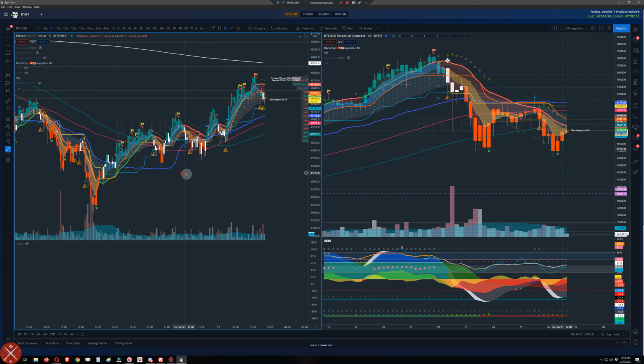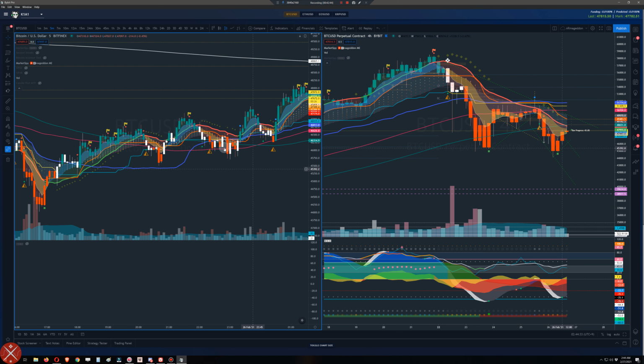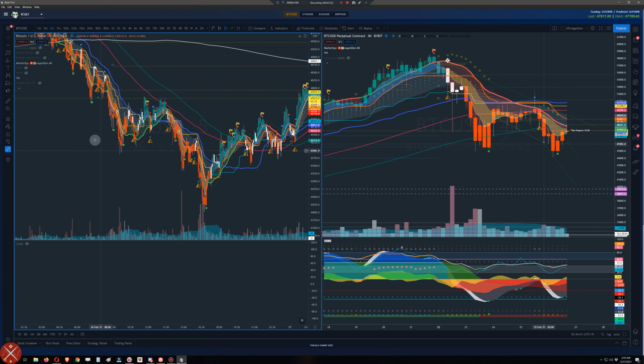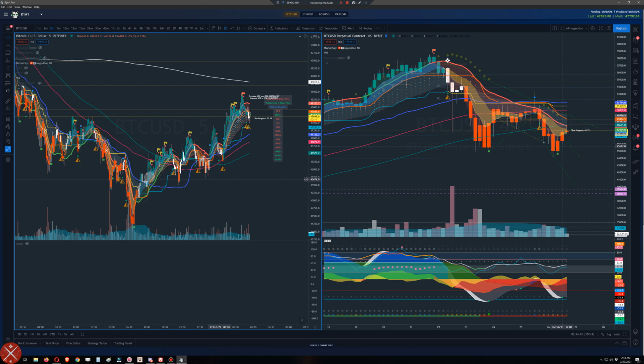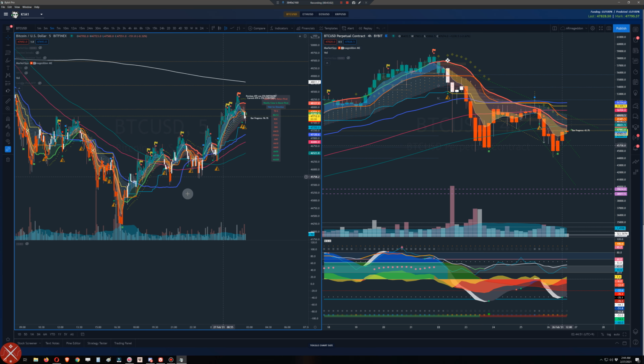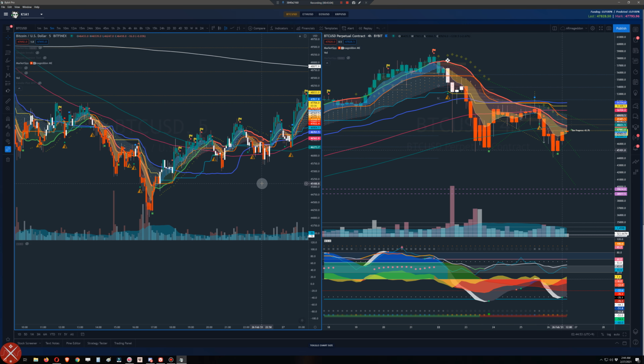Now, if you zoom in on a 5, look at that. See that? There are rules. Below baseline, no support here. At the same time, I'm thinking, is this an inverse head and shoulders? If it's inverse, we're going much, much higher. And so I got caught up in here, in the weeds. And look at the candles.